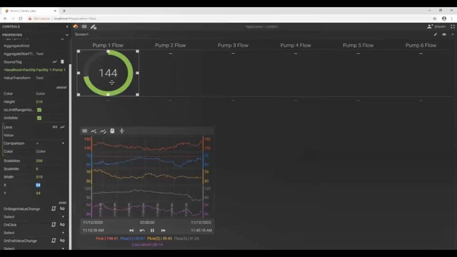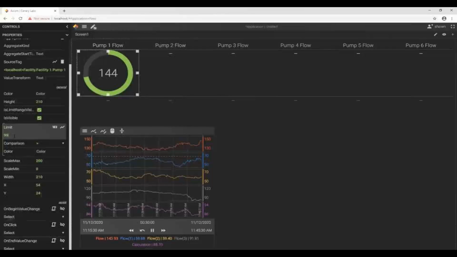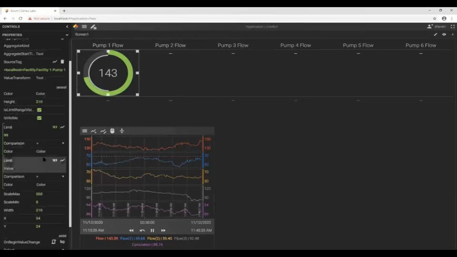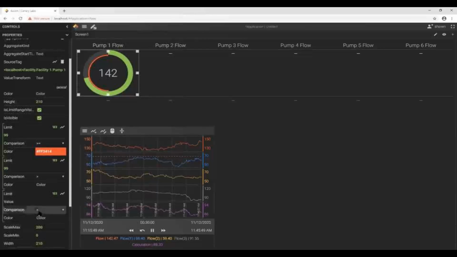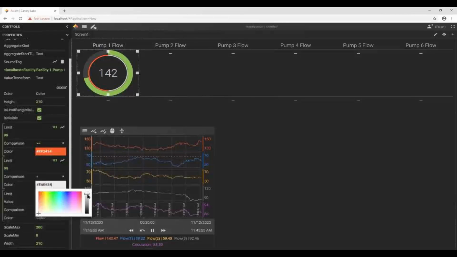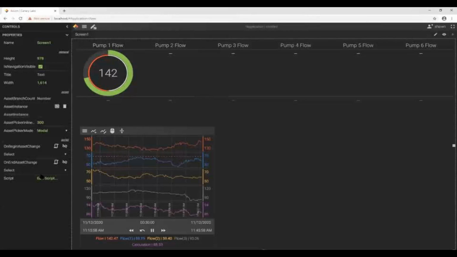Now, what I want to do next is I would like to know just visually, how close am I getting to some type of an alarm limit, for example. What I can do here is actually set different limits. I know that, let's say if my flow gets above a rate of 99, so let's say if it's greater than or equal to 99, I would like the color to be red. Okay, and then I can add another limit. Say if it's less than 99, I would like the color to be more of a gray color here.